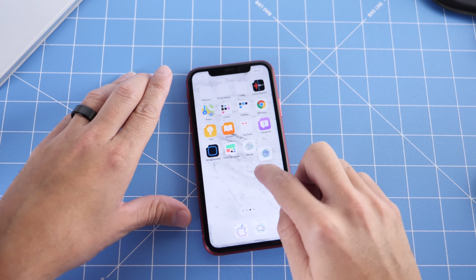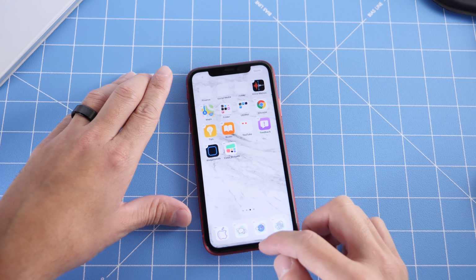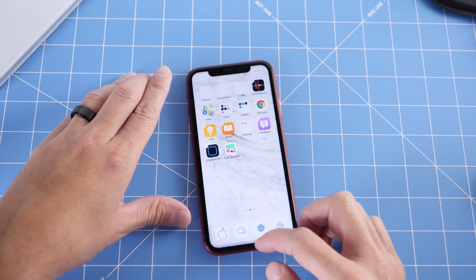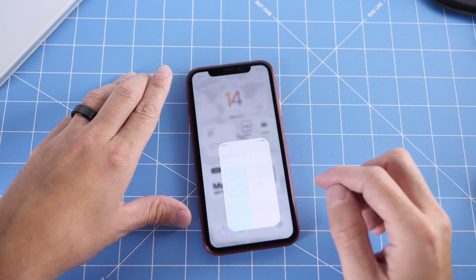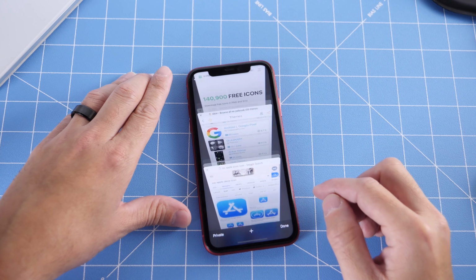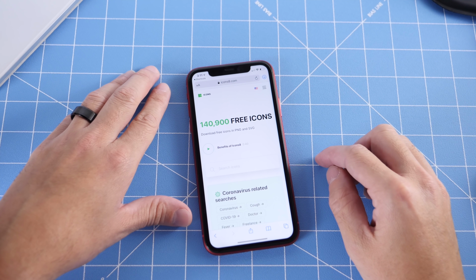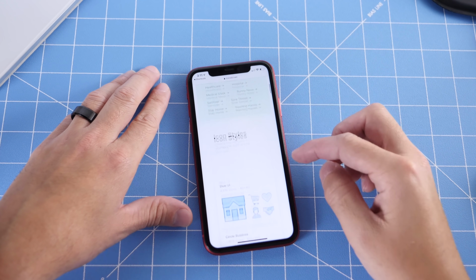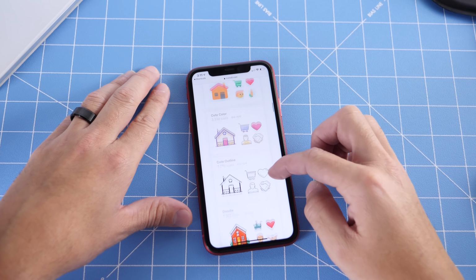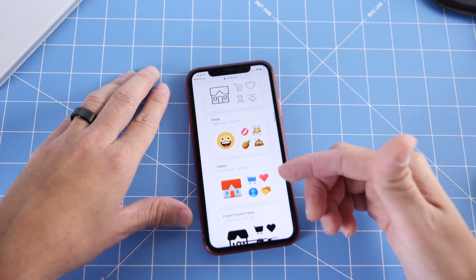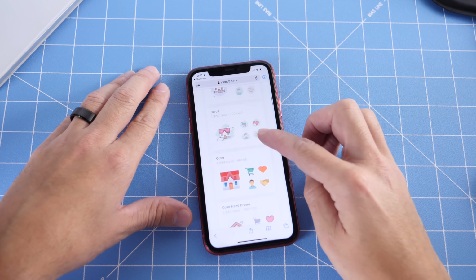Now there's so many options to customize the icons. You can Google search, you can search different websites. I'll link a few websites in the description, but let's head on over to Safari here and let me show you the difference between Google search and other websites. For example, this one here allows you to download icon packages, entire packages of icons and themes to add to your iPhone. So you can download them all at once if you have the paid service. The free service lets you download one at a time, but it is free that you can choose right here from any of those themes.